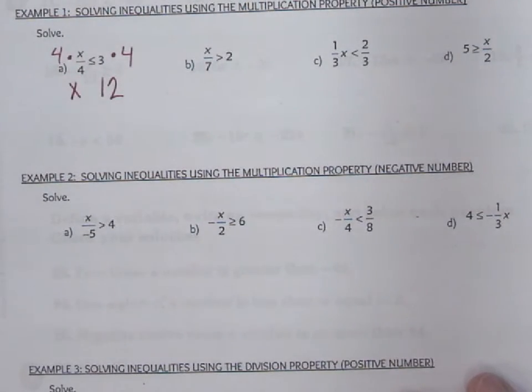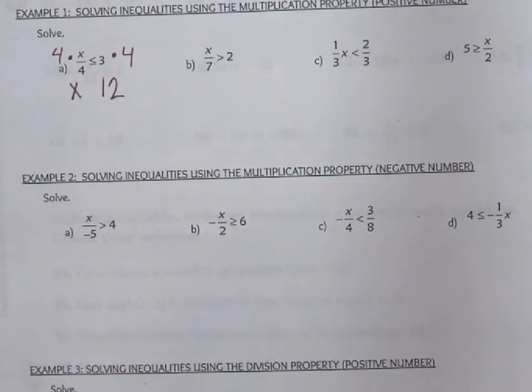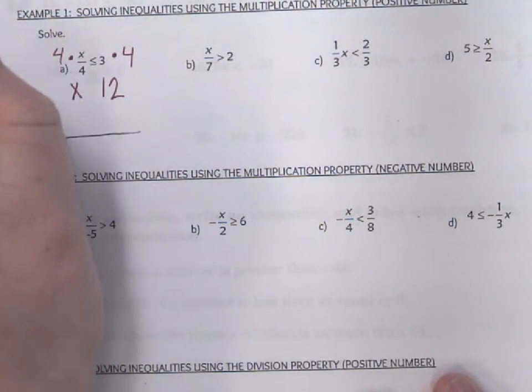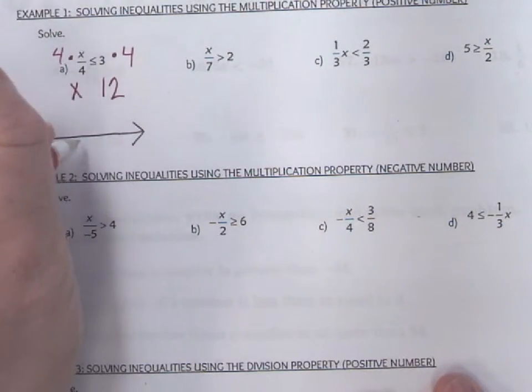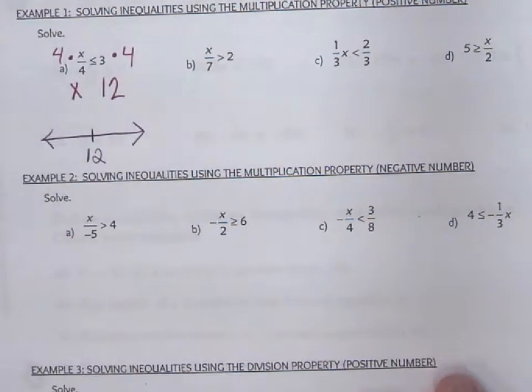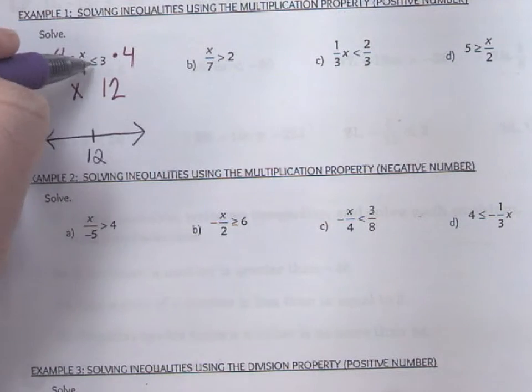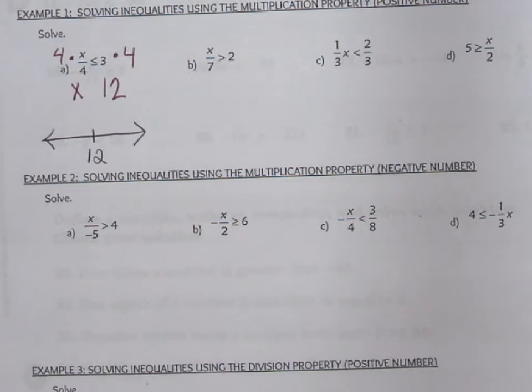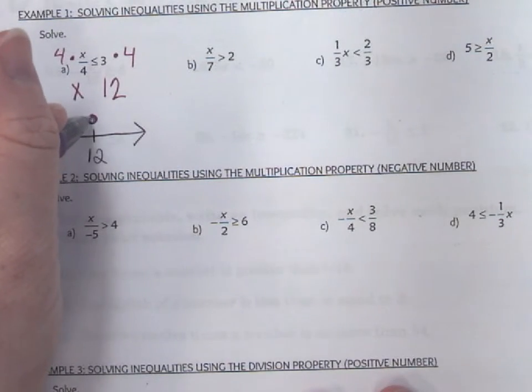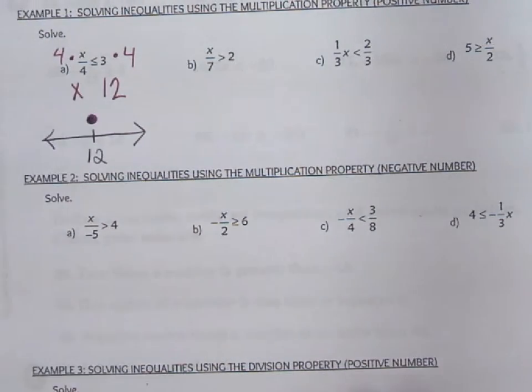Now, before I write my inequality here, let's look at what our number line looks like. Again, our solution becomes our endpoint, so 12 is going to be the endpoint. If we go back to our original inequality, it said less than or equal to. So what kind of dot do we want to use? A closed dot, okay? Again, I'm putting my graph above the number line. You can put it right on the number line. It's just sometimes harder to discern, but if you can use different colors, it's fine.